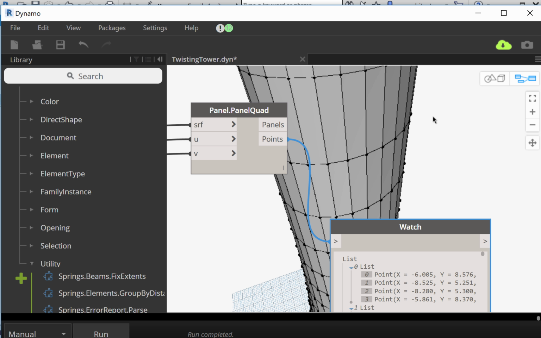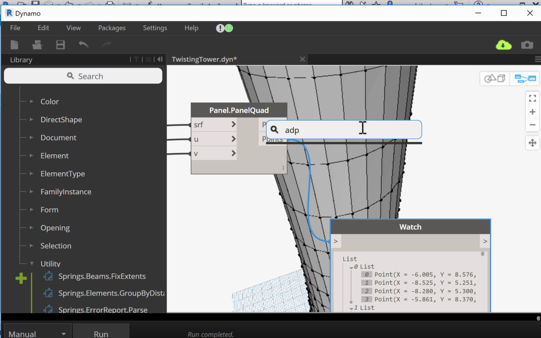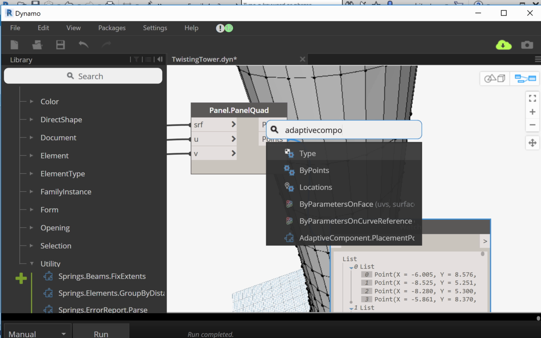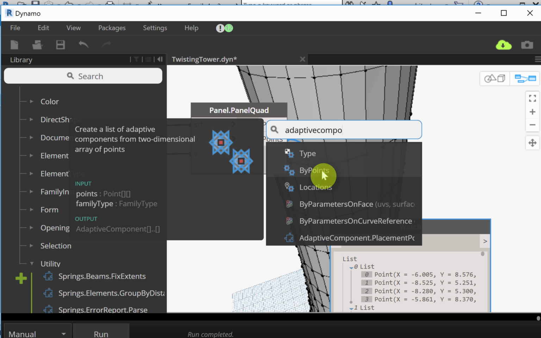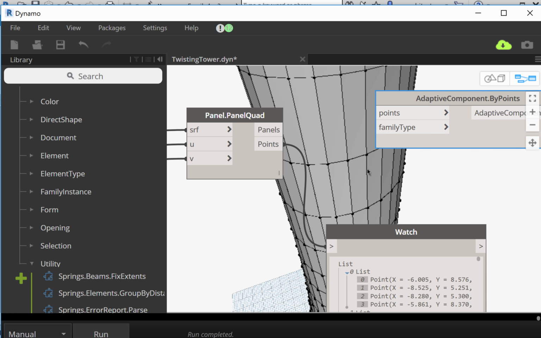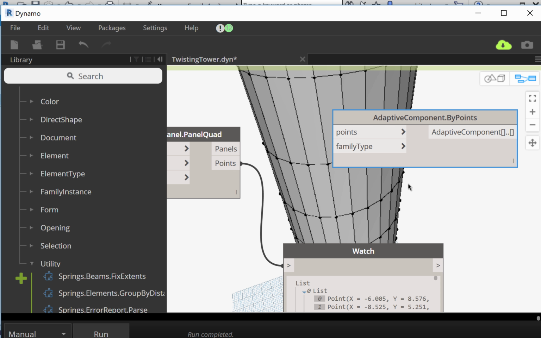And the next node, if you right-click search, look for adaptive component by points. So again, make sure you have this in manual. You want to run it manually at this point because it's a heavy process.